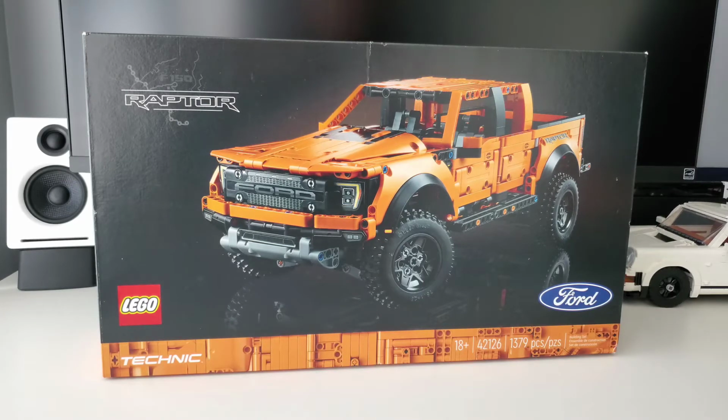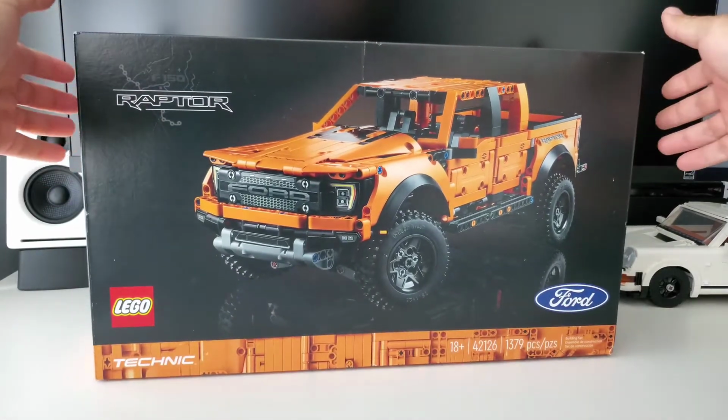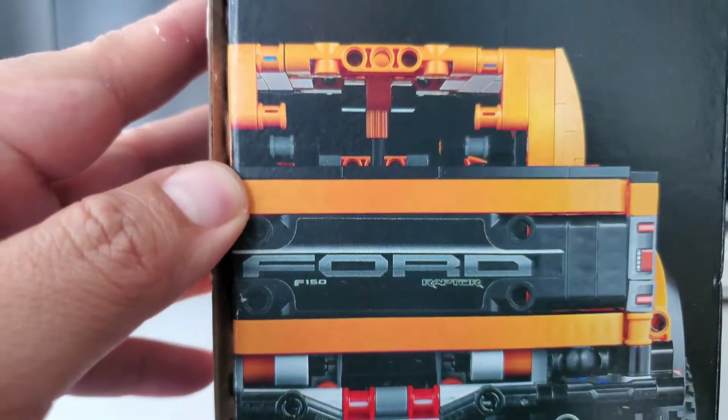Really cool box of the vehicle there. Again, LEGO Technic with their 18 plus packaging that they moved to. I don't mind it so much. I like it. And on the left here, there's some product shots.